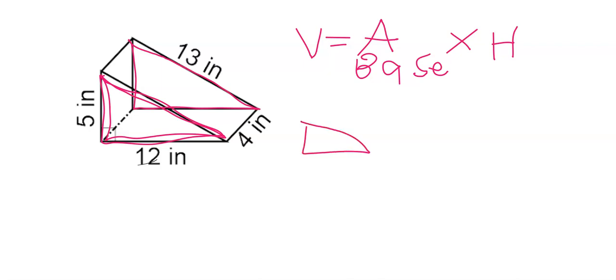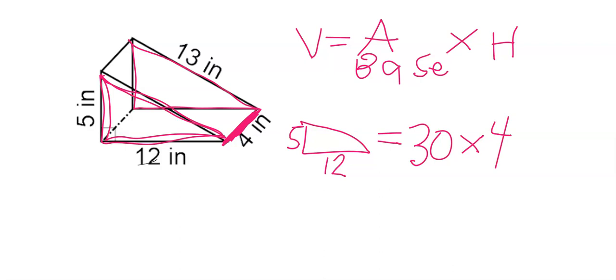So I'm going to find the area for just one of the triangles, which is going to be 12 by 5 divided by 2. We found that earlier. We found that was 60 divided by 2, which is 30. So once I know that the area of one of the triangles is 30, now I need to multiply by the height. A lot of you guys have been asking, Kate, which one's the height? How do we know? Essentially, it's going to be the one that's connecting your two triangles, your two faces. Whatever connects those two bases, that's going to be the dimension that's your height. So you're going to put times 4 right here. So then you're going to type that into your calculator, and 30 times 4 should be getting 120.